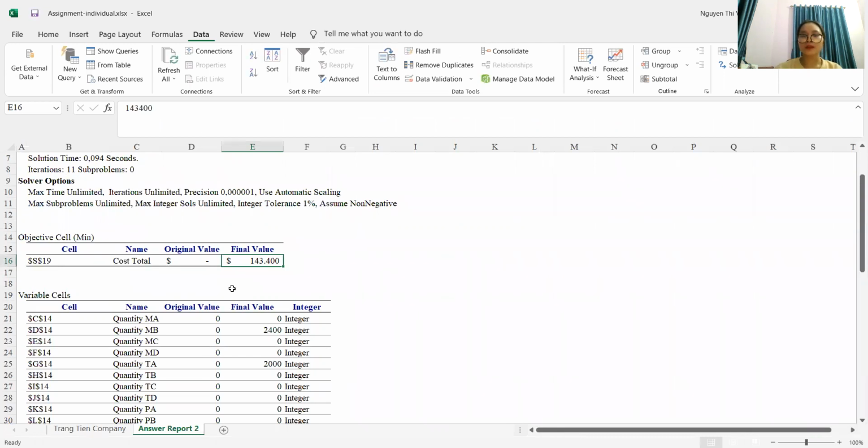So through this problem, I can learn more about the optimization model, especially the solver technique. I think it has both advantages and disadvantages. The advantage I find is that the solver technique is free, simple, and easy to use.